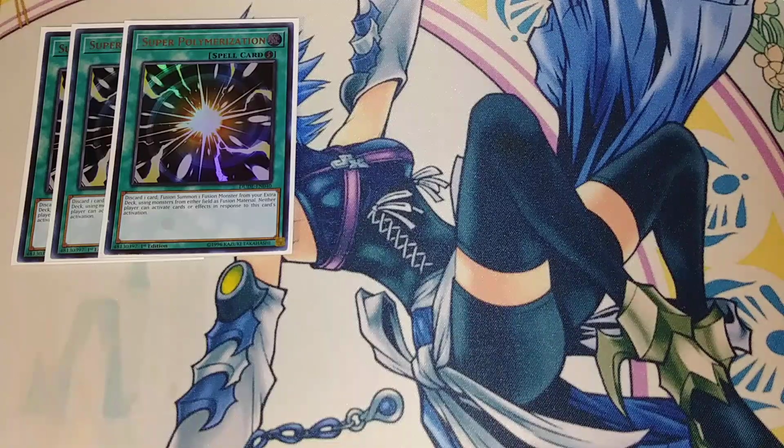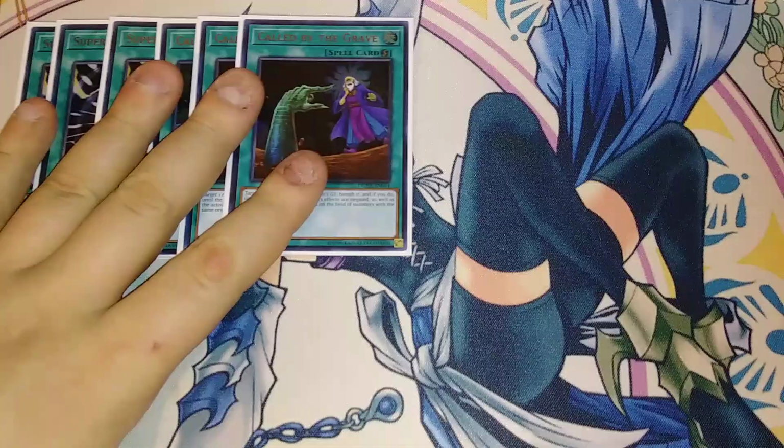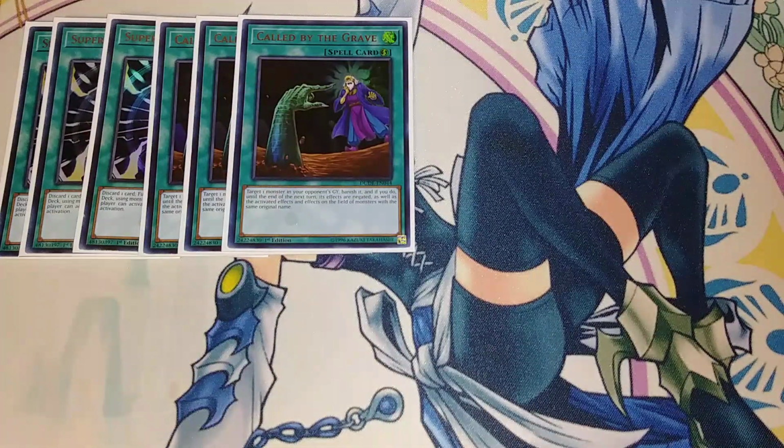Now, all of your Fluffal Frightfur monsters require Fluffal or Frightfur or Edge Imp monsters to go into, but we do play Starving Venom and Mud Dragon in the extra deck, and we play the Verde Anaconda, so you can go into that as well. Then we play 3 copies of Call by the Grave. Call by the Grave just stops our opponent from hand trapping us. This is a primarily OTK based deck, so you're going to want to use this card so your opponent can't stop your plays, which is really important.